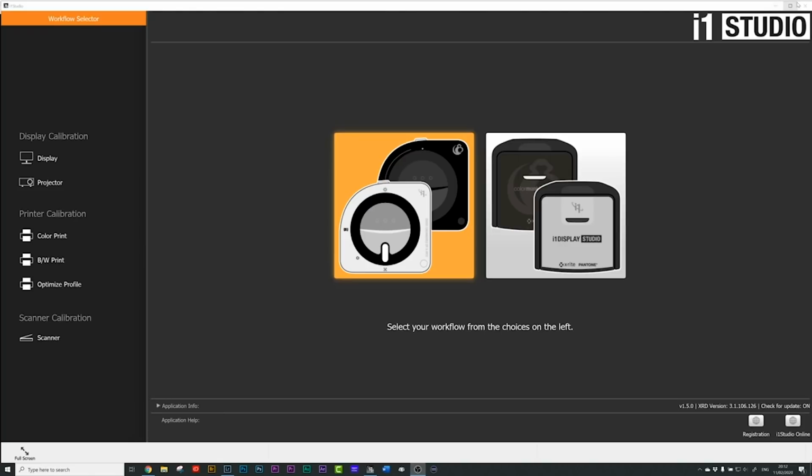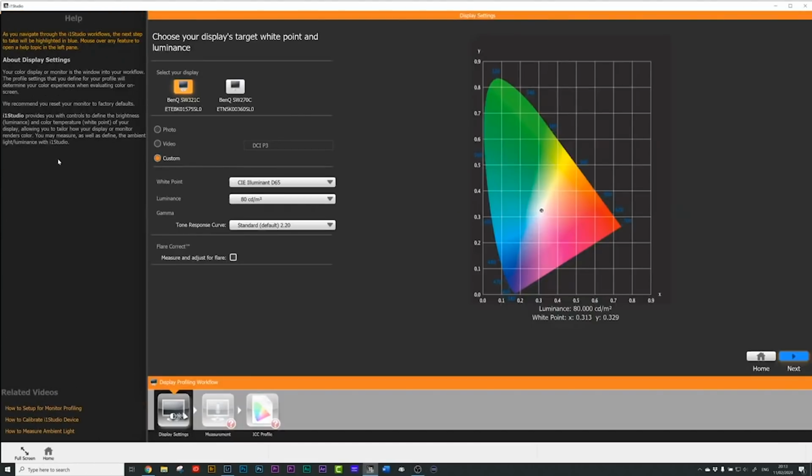All right, but let's have a quick look at this. No matter what software and hardware you're using, you're going to find that pretty much the settings are the same. They just might be in a different place, or they might be called something different, but it's going to be pretty much the same kind of thing. So let me dive over to where it says display calibration just here. We're not going to go through the whole process of doing it, but it's just the settings that I want to show you, because I don't know how clear that's going to be at the moment. The most important one here is the luminance.